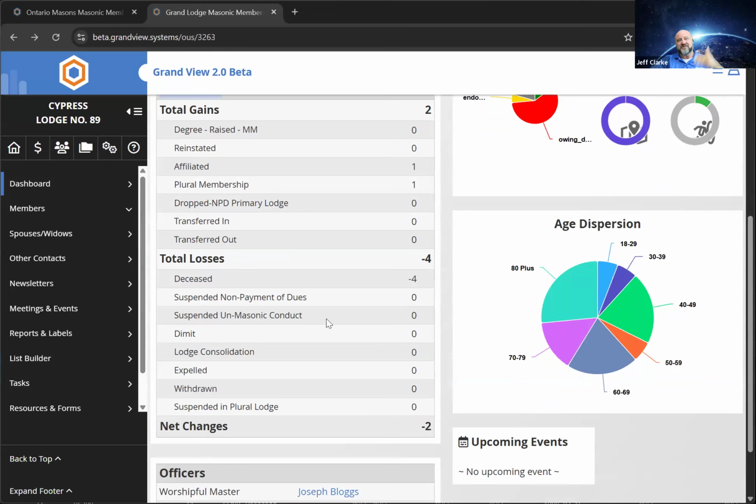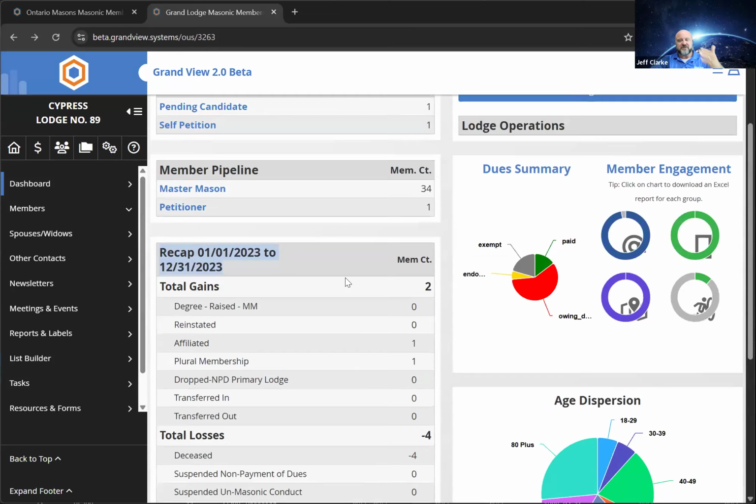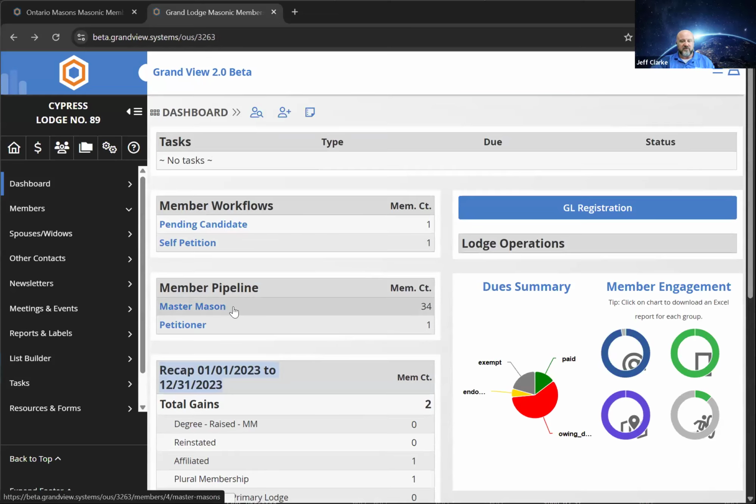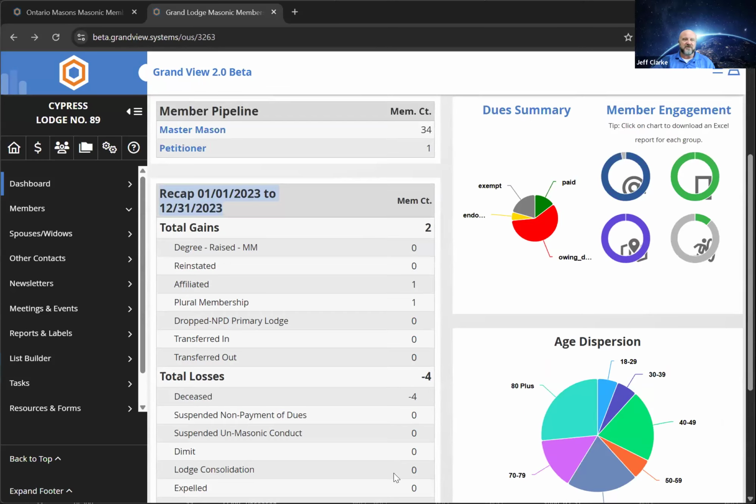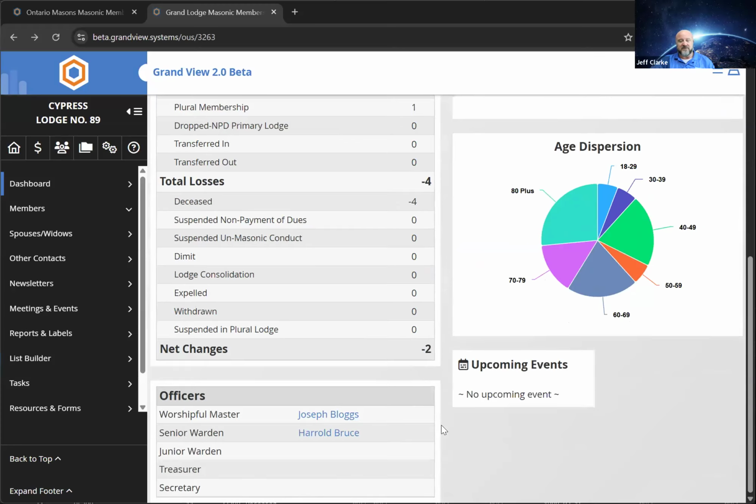This is really important to lodges as you go throughout the year, because the system shows you your total number of members, but then you can come in and see what different events have occurred, your total membership. So when it comes around to your semi-annual returns or your semi-annual invoices, there's really no surprises. As you've updated the information, it shows here on the recapitulation and processes right through to your semi-annual returns.